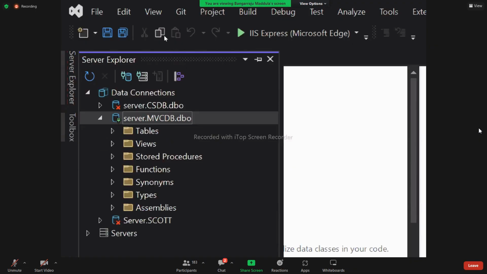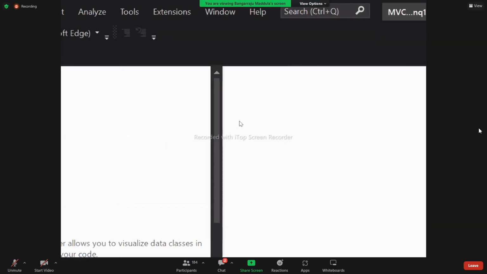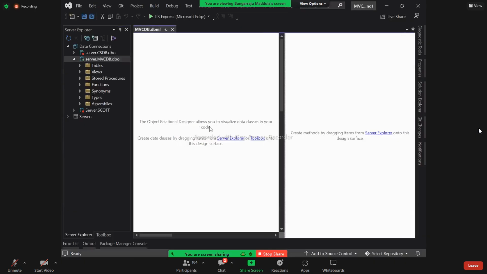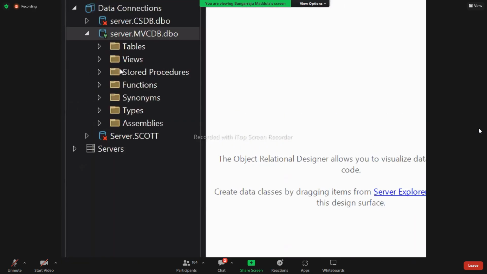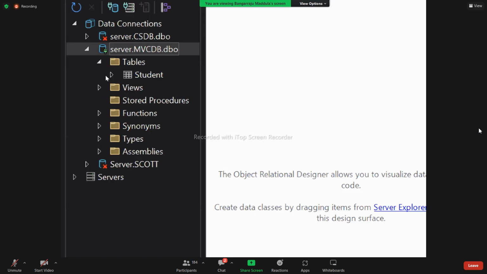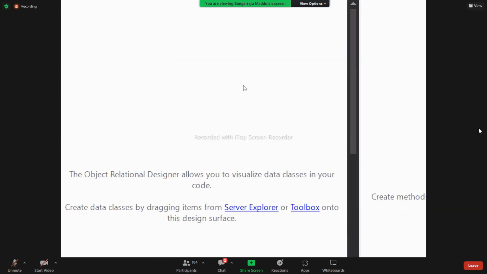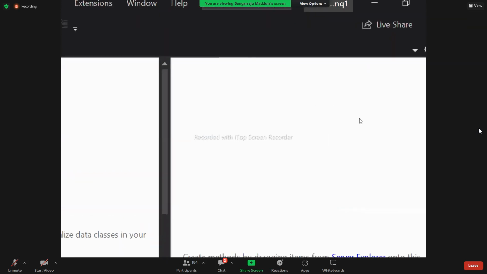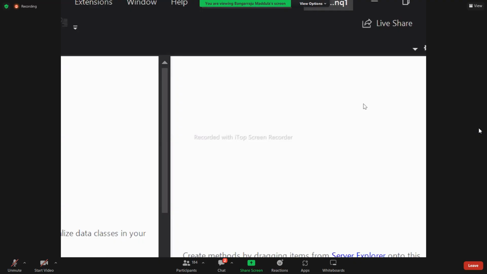Right now, we don't have any procedures, but going forward, we'll be having the procedures. Right now, we have only tables. See, procedures is empty. Tables, one table is there. You want to work with this table now? Drag it onto the left-hand side panel. If you want to work with any procedures, define the procedures on the right-hand side panel. Any confusions?